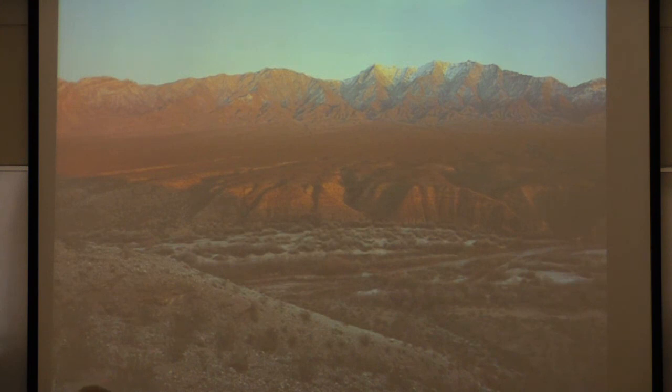The wagon road is a little bit further south here, and the first automobile highway that came through here, the Arrowhead Highway, is just right here up on this bluff. It's really cool. So we've got a whole bunch of travel ways, historic and prehistoric, probably. I believe this is the main route of the Old Spanish Trail that we found. And then you could see where they crossed over on the other side.